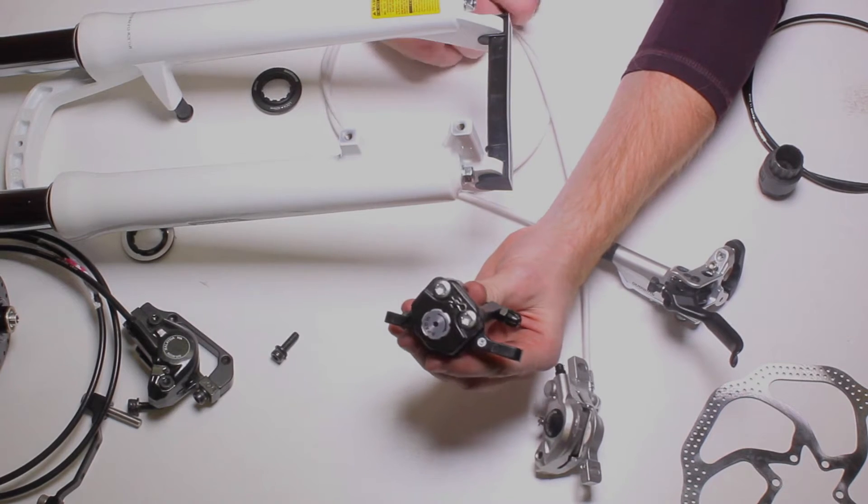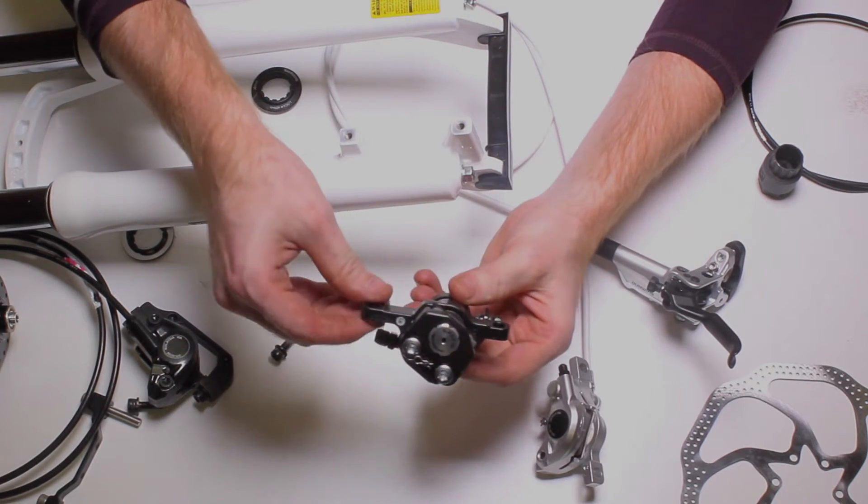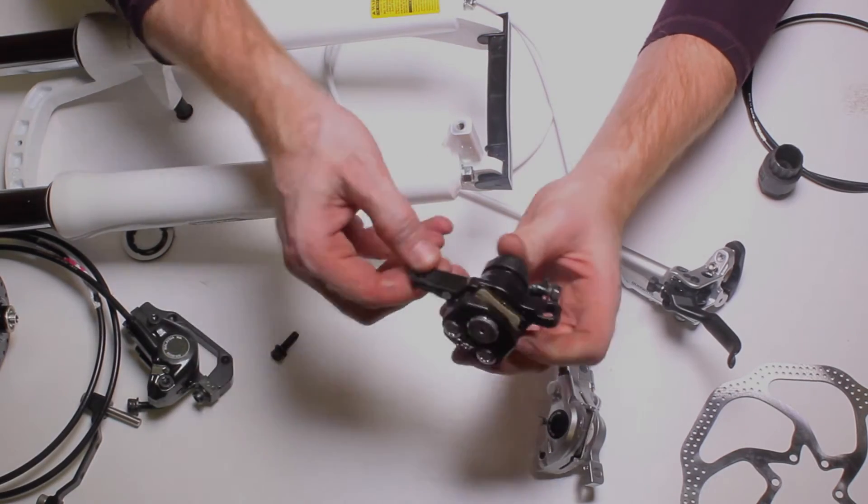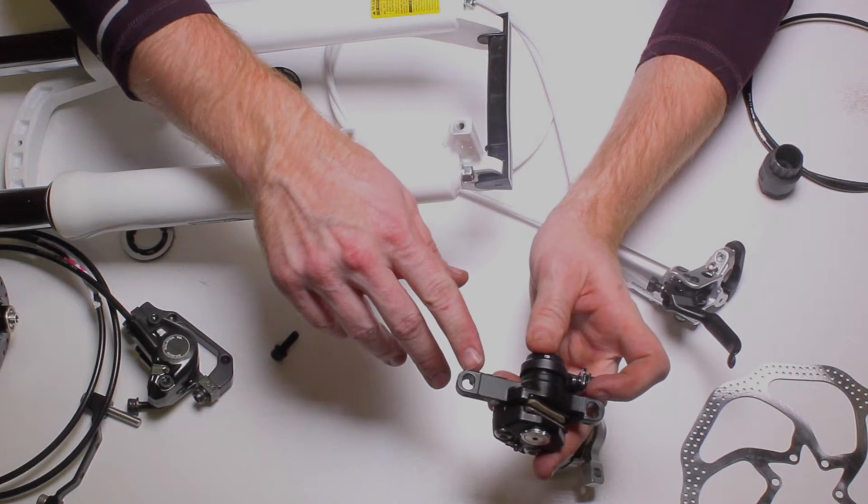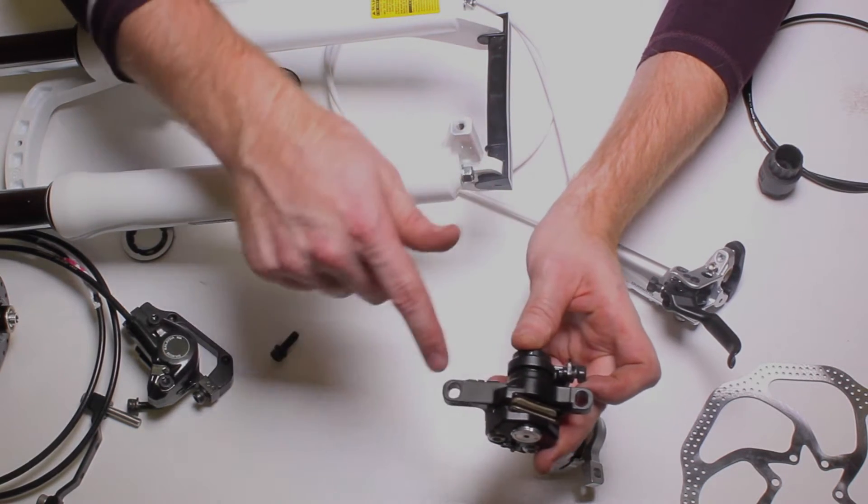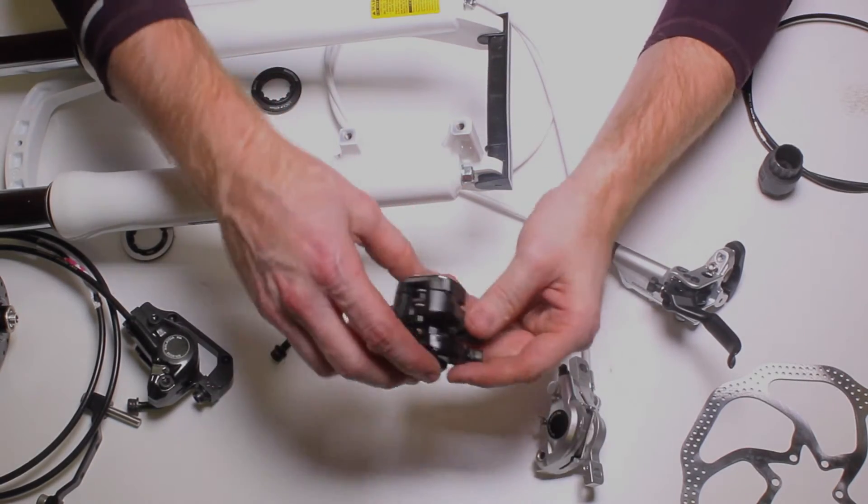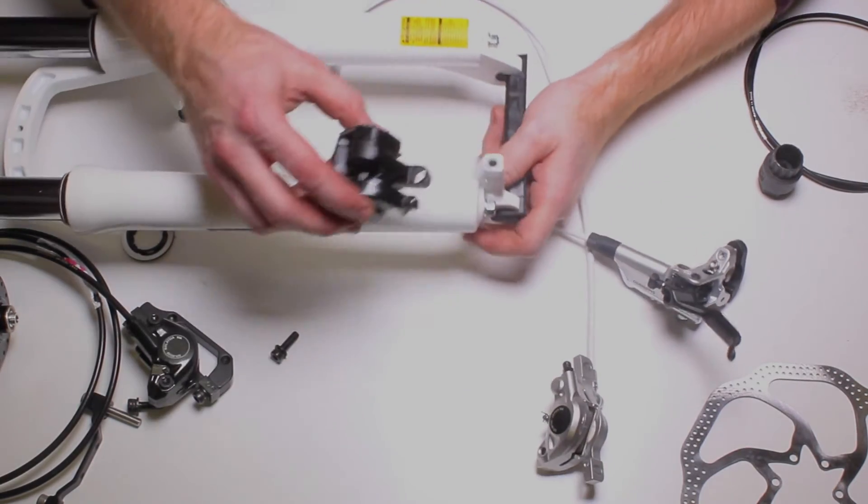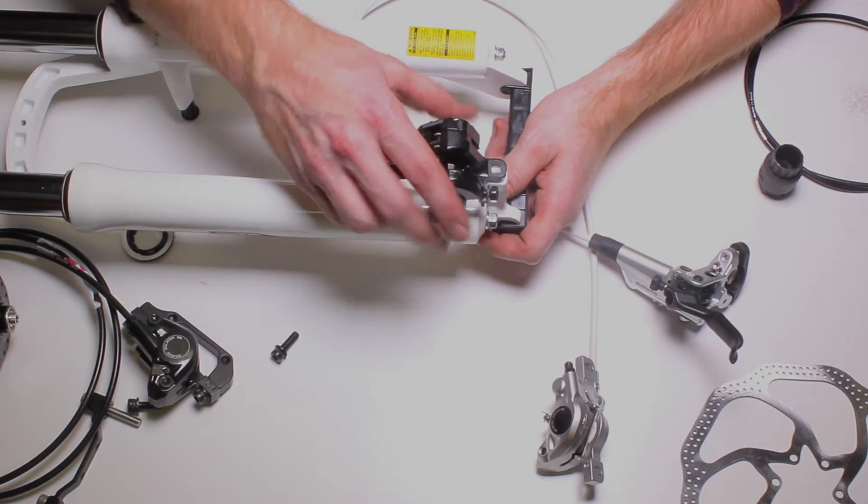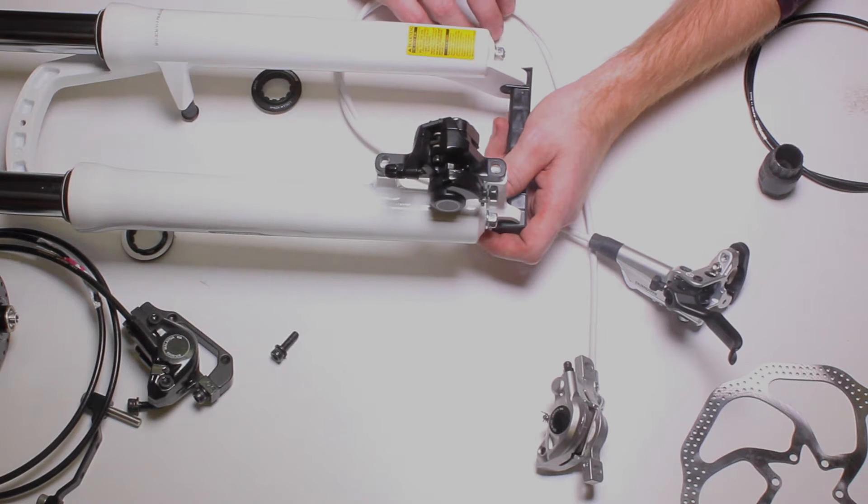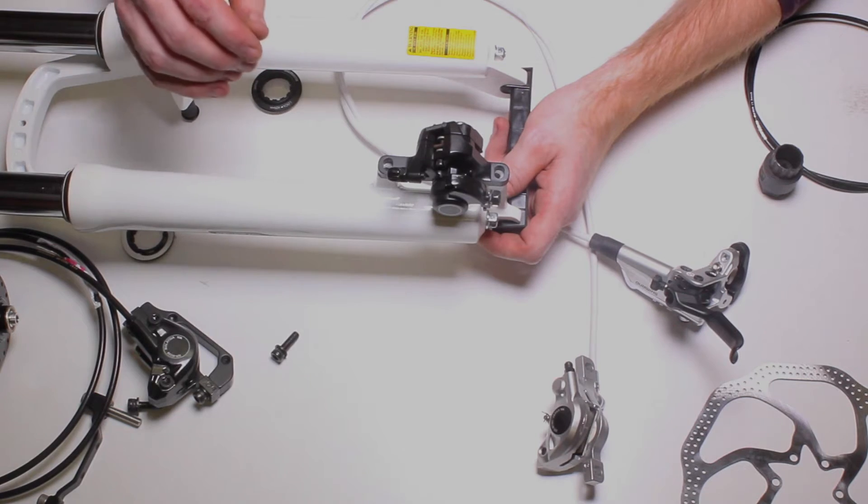Most brakes are going to be able to fit on your bike. Most of them are going to be post mount. Post mount can be recognized by being approximately 74 millimeters apart, center to center for these holes, or three inches, right around there. If I were to put this on something that was post mount without anything else, it would be for a 160 millimeter rotor. There might be exceptions, but for the most part, this is the rule.